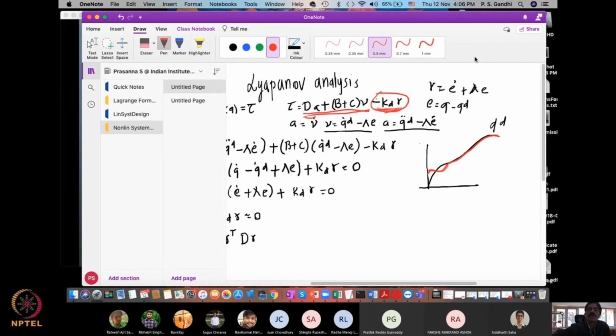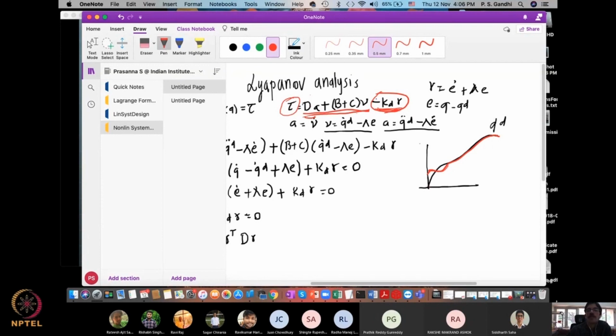There are other things. Suppose I don't know this D very well. I have some uncertainty in D, so D is known as D plus delta D. Or B and C are also not known completely. How do I handle that uncertainty and make the controller robust? There are ways to do that. Basically, the idea is to keep track of my previous torque input, and use that in some way to update things in such a way that I robustly do the tracking.